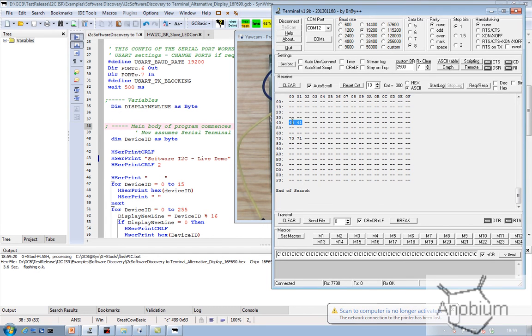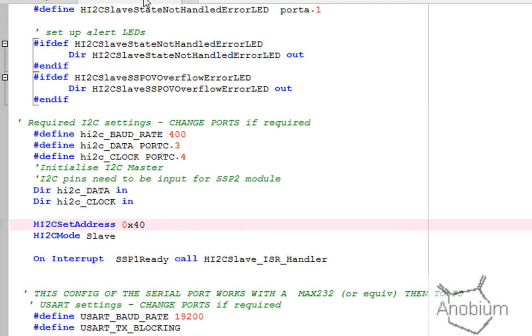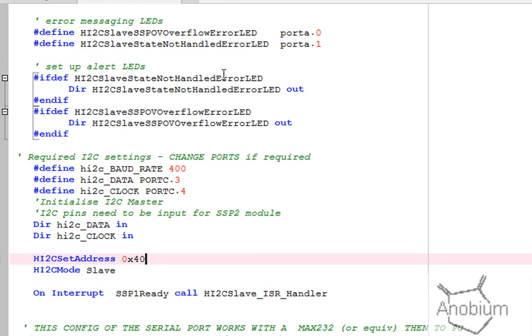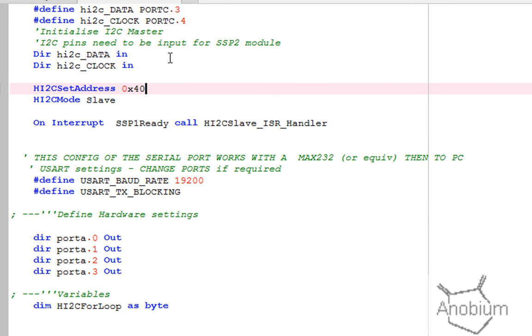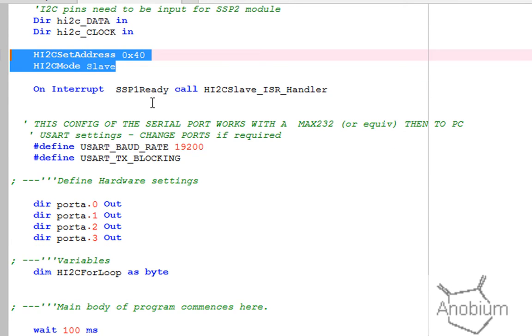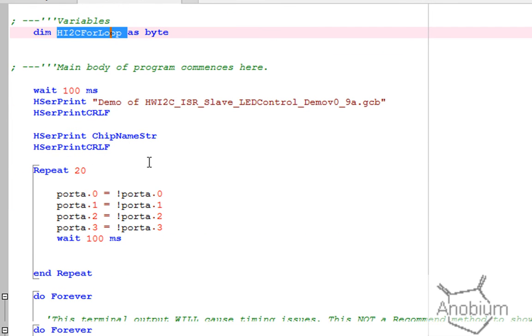So there's something going on in the slave, and I'm going to have a look at that. The slave has got a couple of things in here, and that's all you need to worry about. It's really quite simple. You've got your user code, you've got the preamble, all about setting stuff up. Just look at that in your own time. There's nothing special about that at all. The only special thing is you have to set the address and set the mode to slave. I'm only using those local variables. They are not important. I could delete them. And in here, I've just set flashy LED.